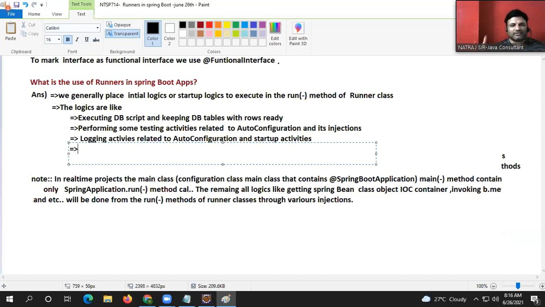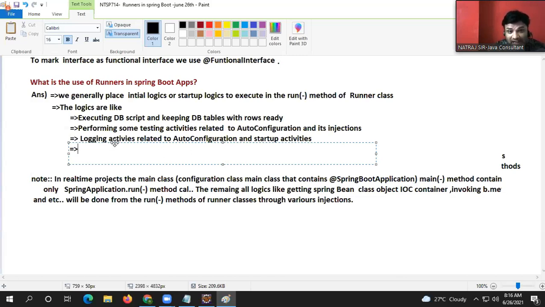So many services will be initialized during application startup. As soon as certain services are initialized, I want to send one alert message to admins. That kind of logic also we can keep in the run method, right?